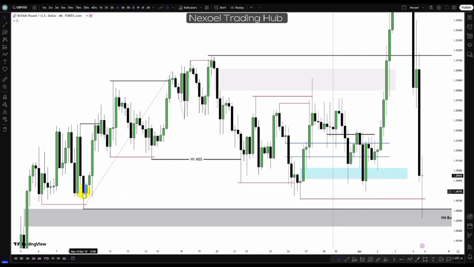So what we can see here, we have this rejection block, sell side liquidity raided. Also, this took out sell side liquidity. So from the 1-hour time frame is where this is established as a valid higher low point, because from the 1-hour time frame we had a valid break of structure here, and price sponsored bearishness to take the sell side liquidity. But in the 4-hour time frame, that is not what you can clearly see. So the market structure shift here is established from the 1-hour time frame.